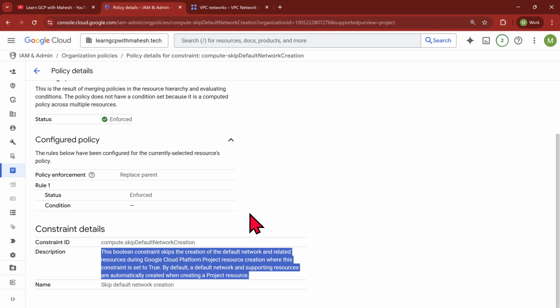I'm not going to create a project in this demonstration, so you can take it as a small activity. You create a project, the default VPC will not get created. That's the reality. The default VPC gets created when you go and enable the Compute Engine API. Only when you enable the API will the default VPC get created.